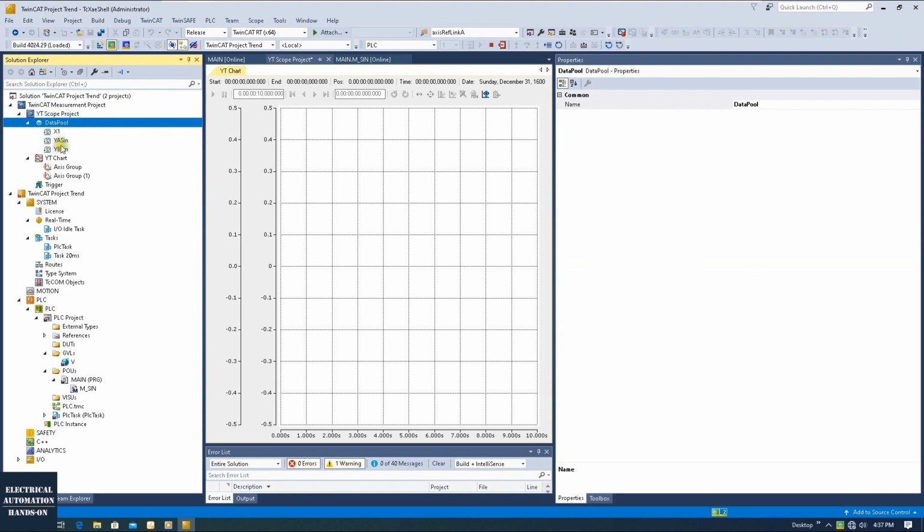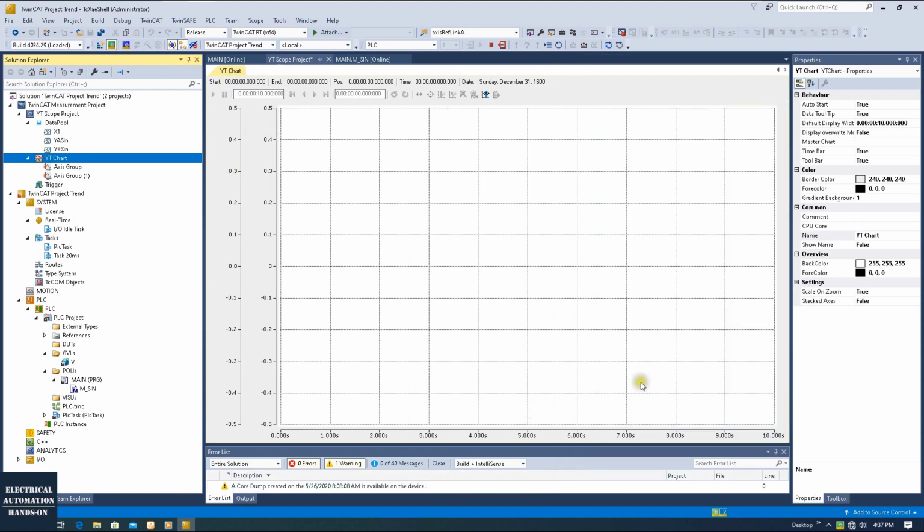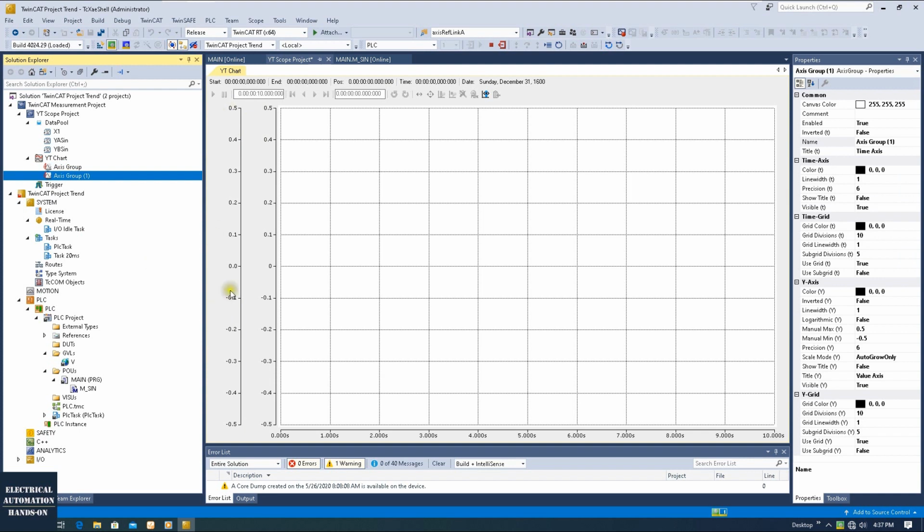We browse the PLC variables and then go to our main role. This is the YT chart. YT chart gives us one entire picture view, and within this picture view, we could have multiple Y axes.